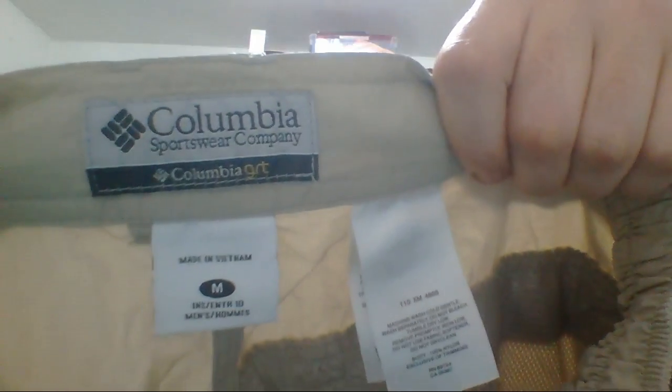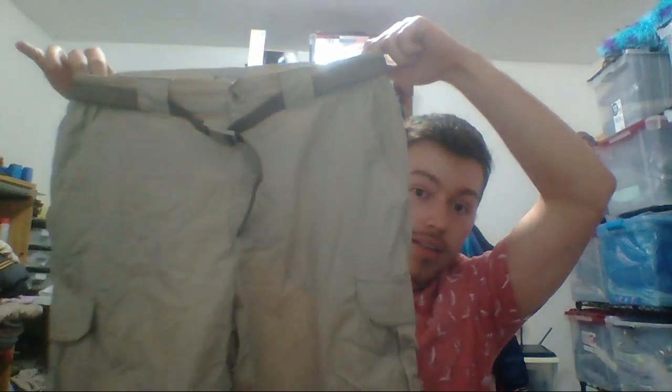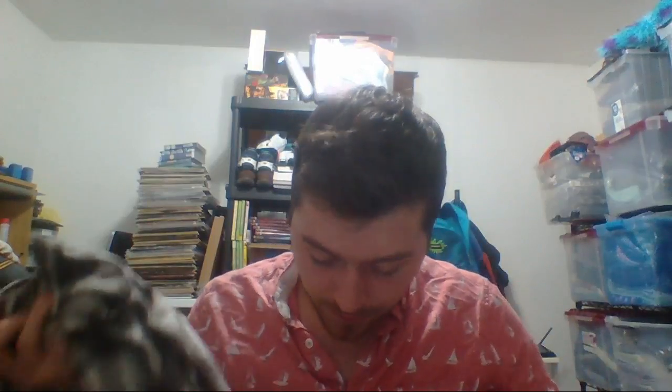Next, another pair of shorts. I was just picking up shorts — were these my size? Yeah, these were my size, so I figured if they don't sell, whatever. The exact same brand: Columbia GRT, size medium, and these were $4. They're just nice basic shorts. You might even be able to bundle this shirt and shorts together — I probably wouldn't, but pretty cool for four bucks.